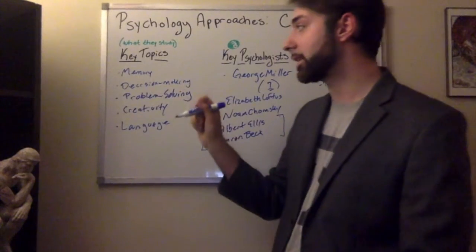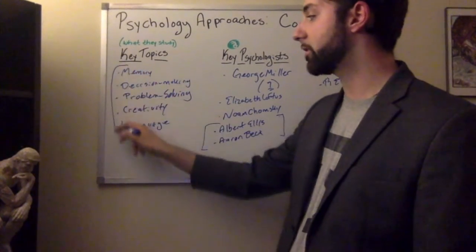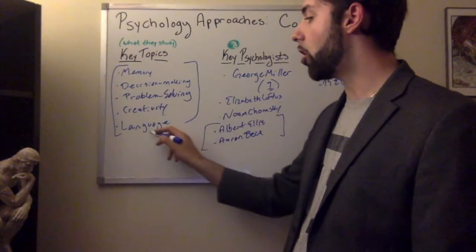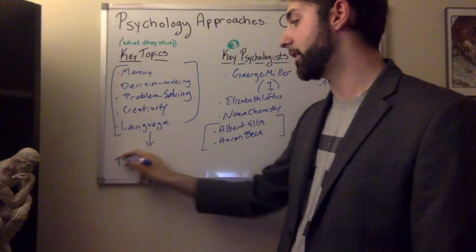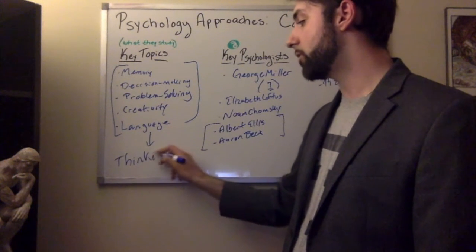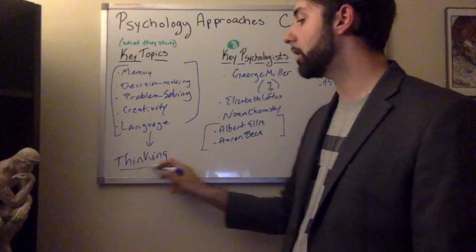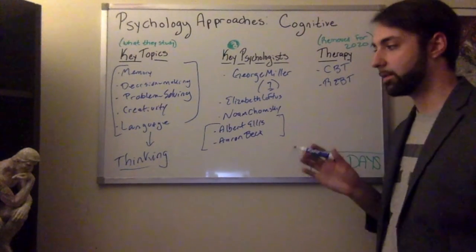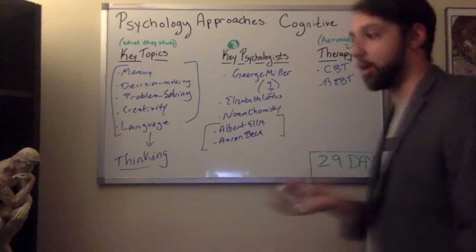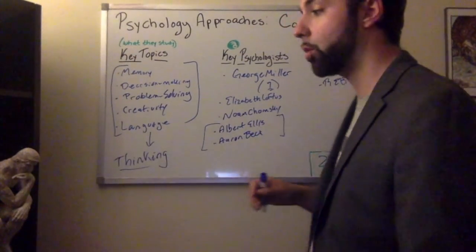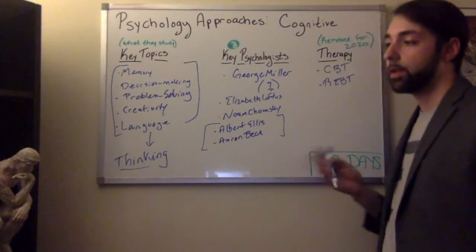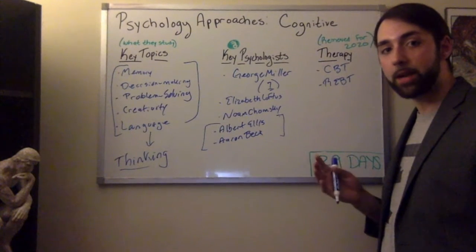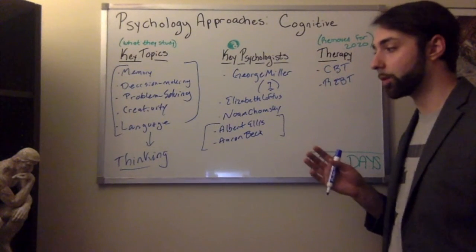If you go back here and look at key topics, each and every single one of the topics listed all falls under the umbrella of thinking. Many of you made the connection back in Unit 1 really well. But when you see cognition, the word that you should quickly think of is thinking. We have our old friend Mr. Thinker sitting out here in the corner. There's a reason he's extended out and appearing here in the corner. That mnemonic worked back then. It will work going forward.